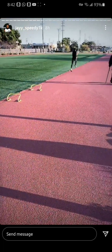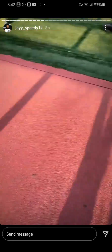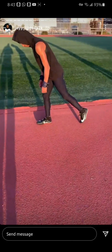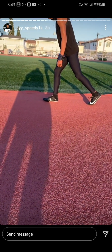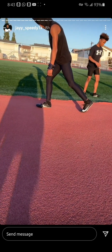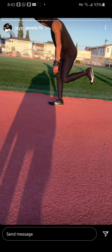Good job. Good job, Jay. I can tell when a receiver, a tight end, a slot is lying. If you're moving your back leg, the bottom of your feet, but you're moving the top too, that means you put more weight on the back than the front. You should have 80 or 90% of your weight on the front and then move it. That's how you should be in your stance.